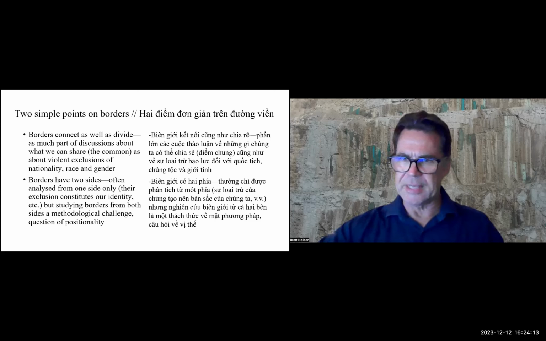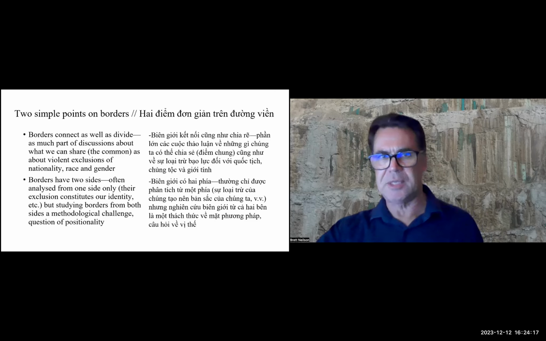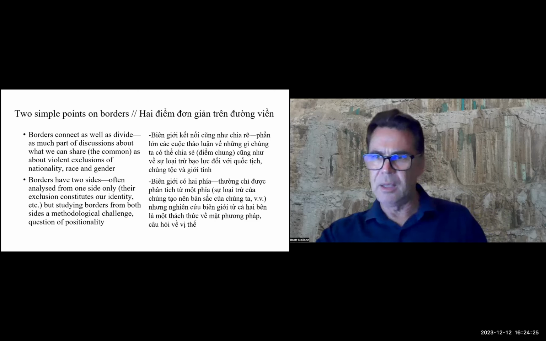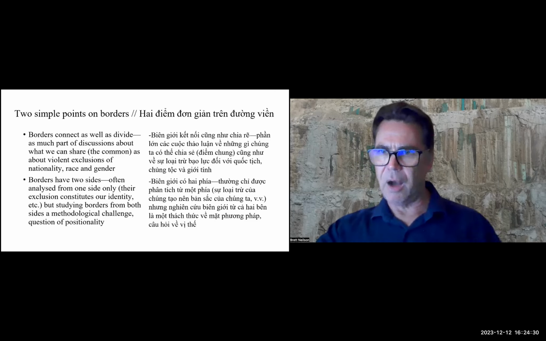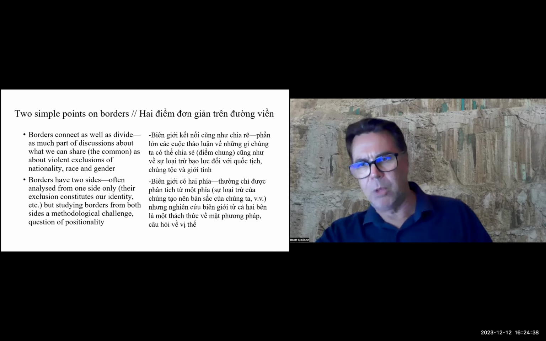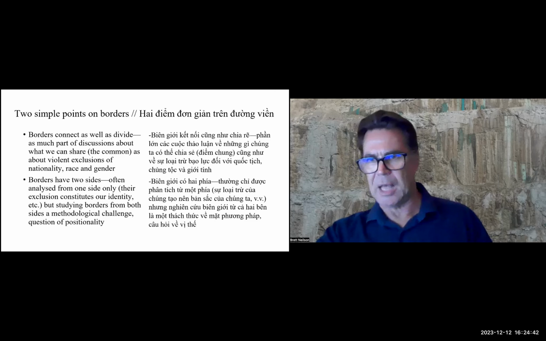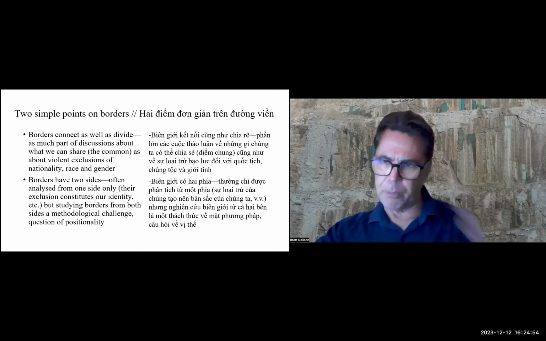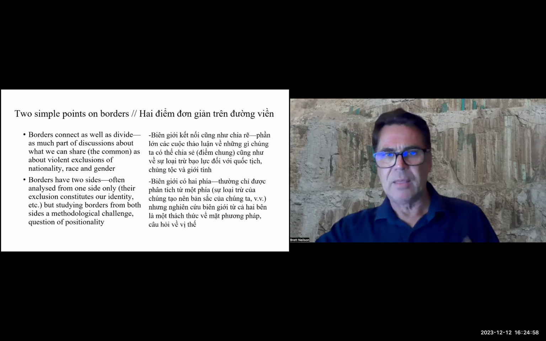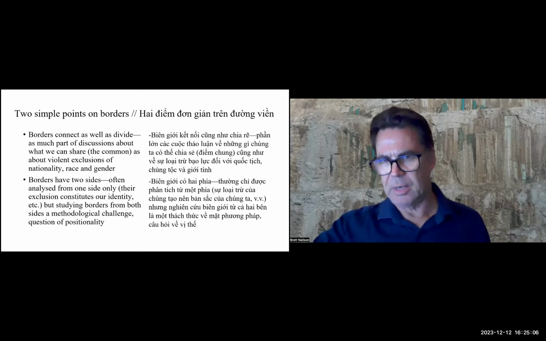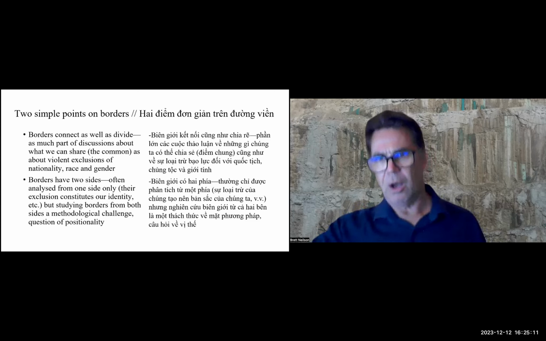And often the work on borders in this country makes an argument which I think is interesting and valid, which says that in order to understand the national identity of Australia, we have to look at these processes of exclusion. I agree with this proposition, but at the same time, I have a problem with it because this is to study the border from one side. What if we study the border from the point of view of the migrant, from the point of view of the person whose mobility is being blocked, or from the point of view of the person that crosses the border? This gives us a methodological challenge, and it makes us also ask questions about our position as researchers when we conduct research on a theme such as migration.